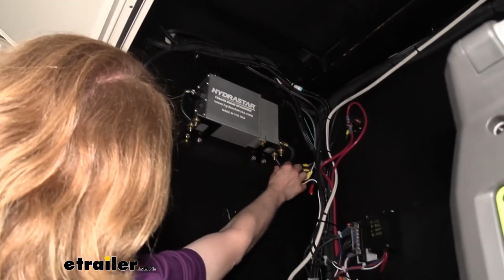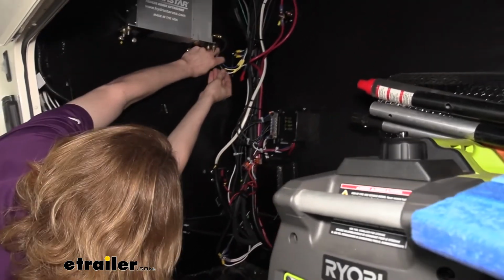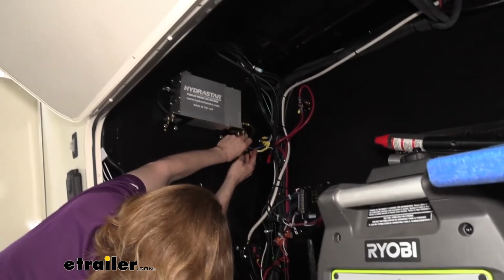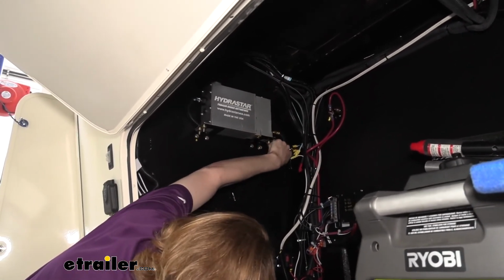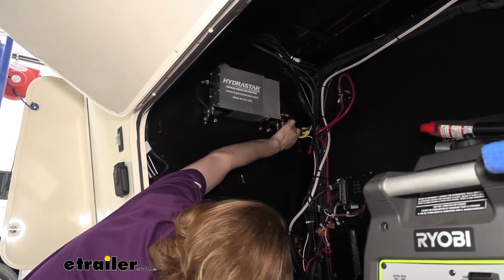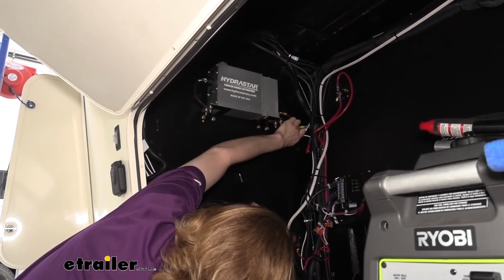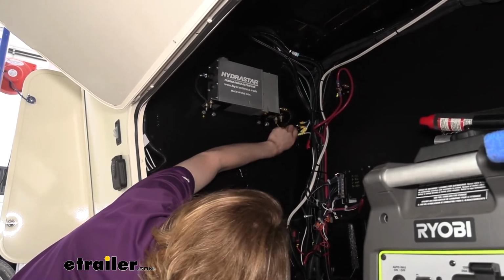That completes all of our wiring. We've now got all 4 wires hooked up. We've got it properly mounted. So the next thing that you would need to do for this setup, I'm just going to put this loom back on here to make it pretty again. We need to get our lines now hooked up because you really don't want to activate your system to test it out just yet because it's dry right now, and activating the system dry could potentially damage the unit, so you don't want to operate it dry.